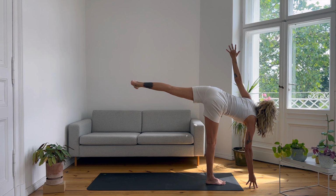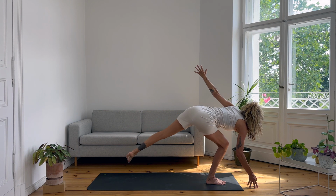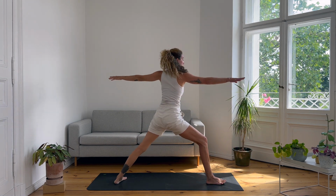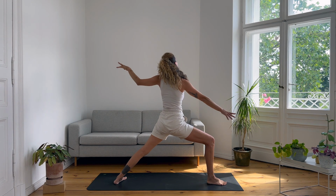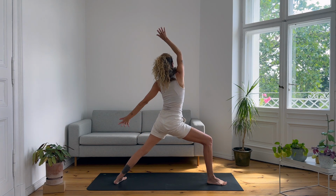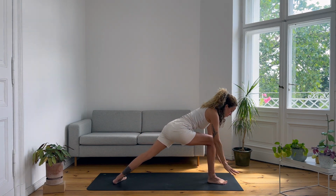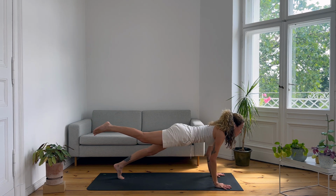And then very slowly, bending the right leg, tipping the left toes down. Only when they touch the ground, inhale up into your warrior two. Stay for your exhale. Peaceful warrior, reach the right arm up, create some space. And exhale, windmill the hands down to frame the front foot. Inhale into your plank pose, option to do this on one leg if you practice this.